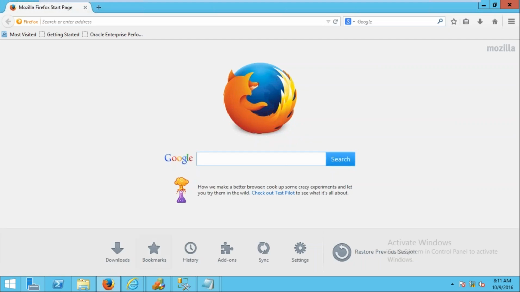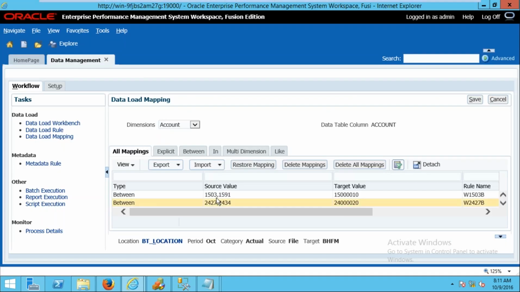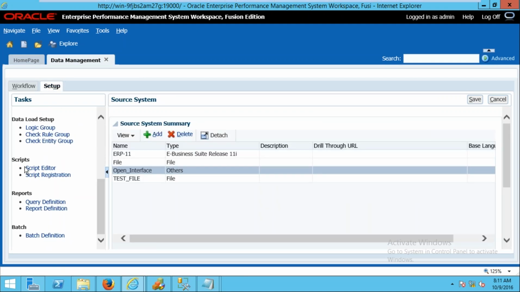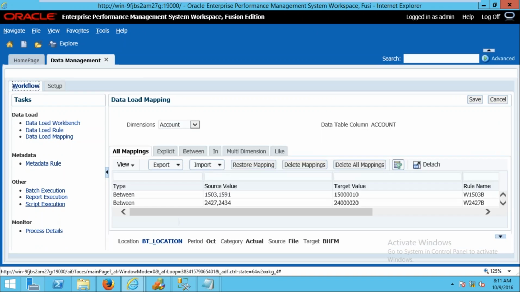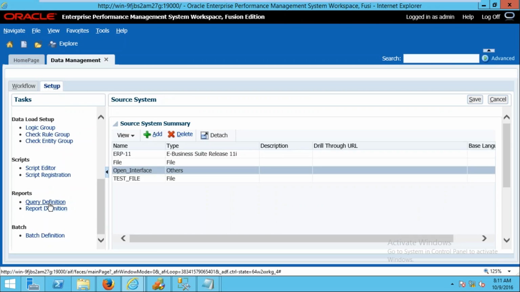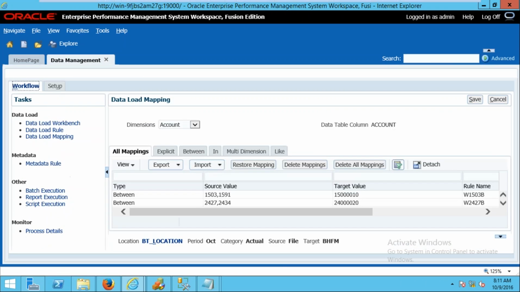Once that is done, these are the functions: batch execution, report execution, and script execution. These three are the pending ones. We have seen almost all. Script designing will be associated with script execution, and query definition and report definition will be associated with report execution and batch execution.